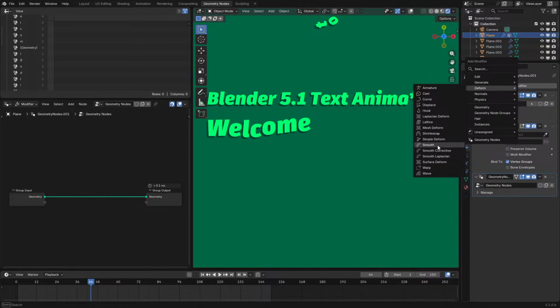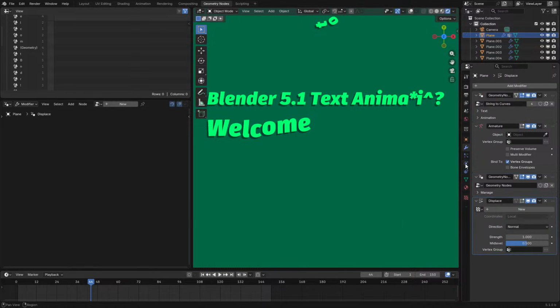I think it would be good if there was a bit of compatibility between GeoNodes and them, just by being able to create vertex groups. Actually, wait. Would I even need a node to convert float attributes to vertex groups, or just create a vertex group and then populate it with a named attribute?